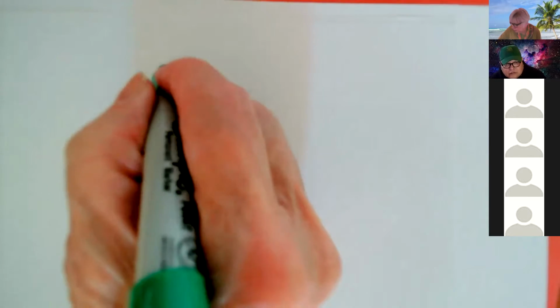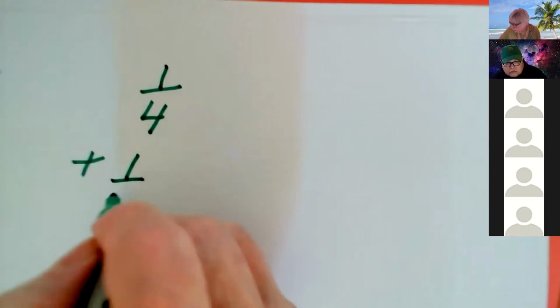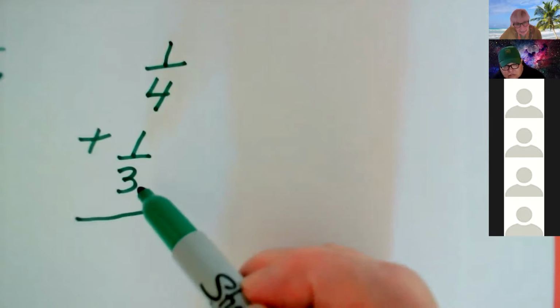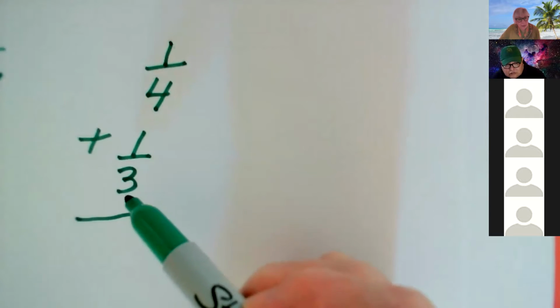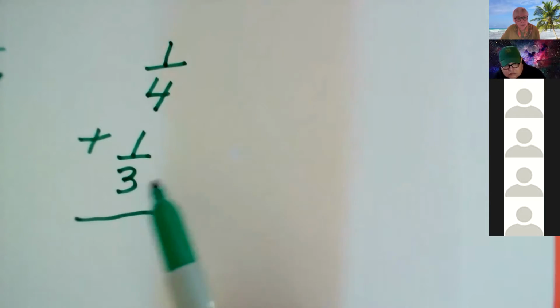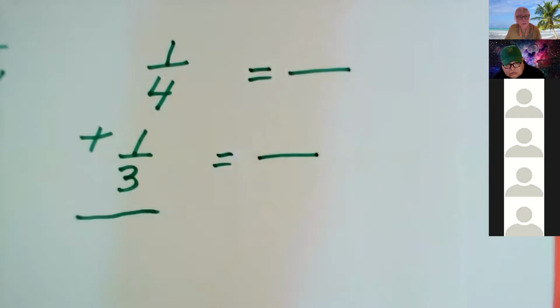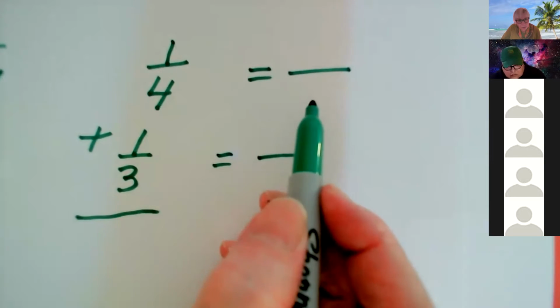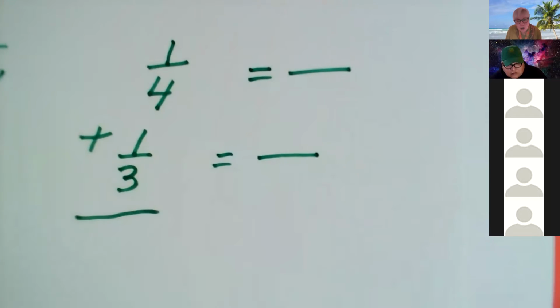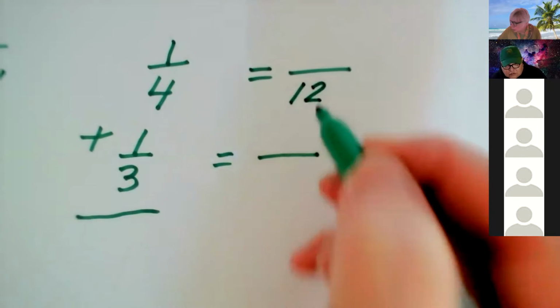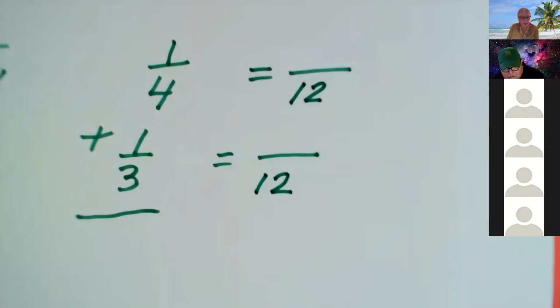But let's move that off the screen and look at a different problem. Now, I want you to notice, when I'm adding, I tend to write my problems vertically like this because I've got to turn them both into a common denominator. Now, it may be obvious to you what the common denominator would be. It's a number that both could multiply into, and it's also the lowest. Do you know what it is? 12. It is 12.